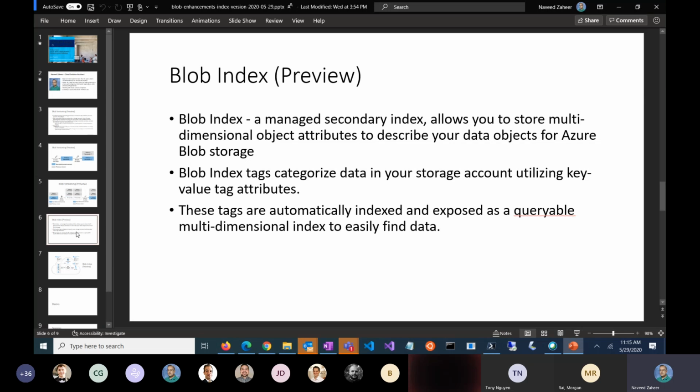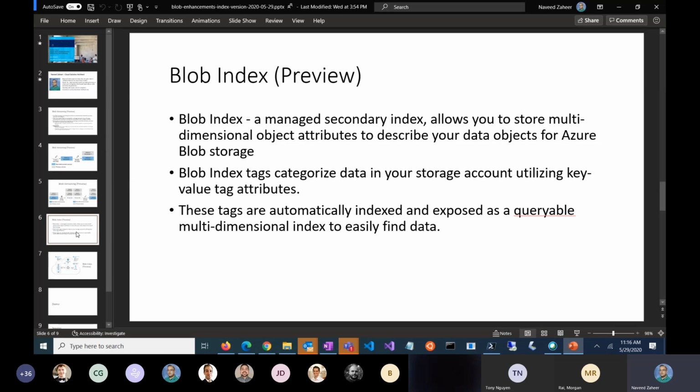So before, let's say if you wanted to search a blob, you would have to go through all the list of the blobs and find out the right blob for you based on that particular index data. And for example, it used to work fine if you have maybe 100,000, 5,000 blobs. But if you have millions of blobs, this solution is not very practical. That's where this blob indexing comes into the picture and makes things very, very simple.